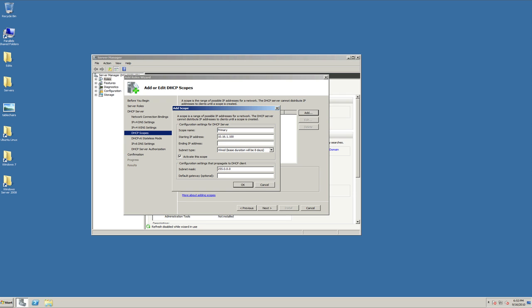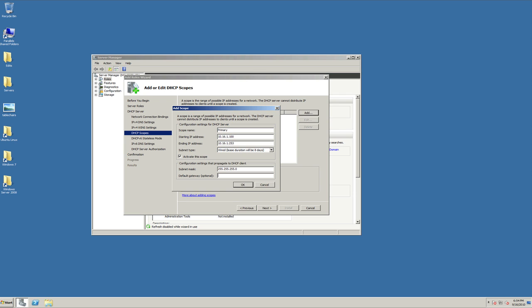So with those 98 addresses below that, I can use them for different servers or services. Maybe I want to run a web service or something of that nature, and I know that range is open. I don't want those addresses ever to be handed out, so I start my scope at .100. We're going to end it at 10.16.1.253. That way I know it's a Class C network. My subnet mask then would be 255.255.255.0. My default gateway is very optional at this point, so we're just not going to put that in right now.